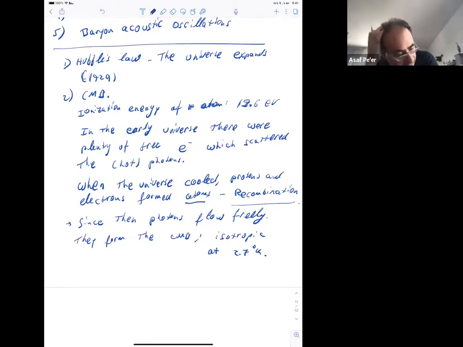So they were first detected in the 1960s. They were predicted in the 1940s by Ralph Alpher. I think he was a student of Gamow. Pretty sure he was a student of Gamow. And they were detected 20 years later in 1967 by Penzias and Wilson. The main technical issue was, since they're so cold, to isolate them from background noise. So they managed to do that, and they got the Nobel Prize for that in '78.